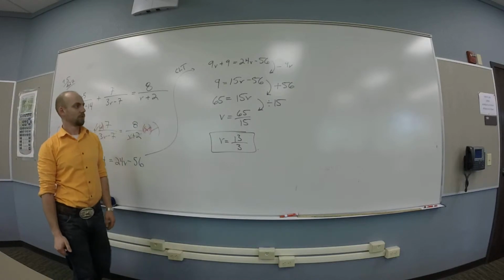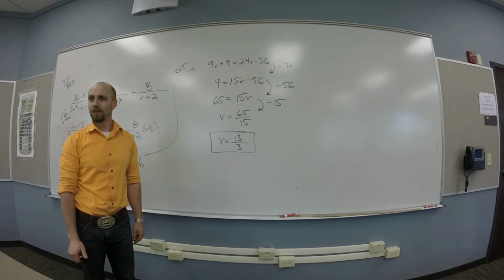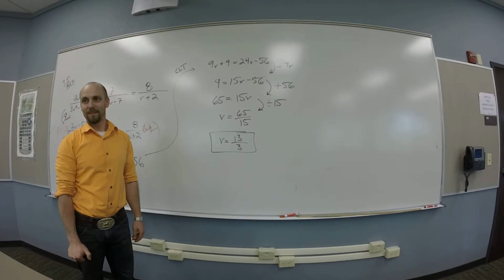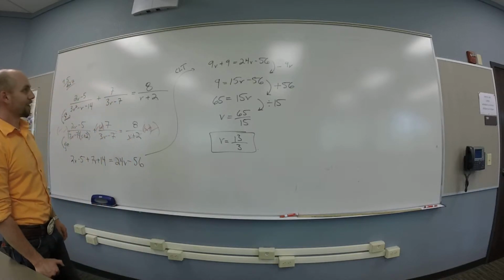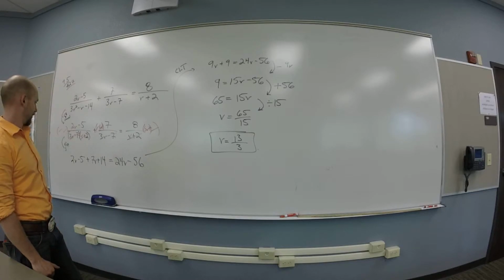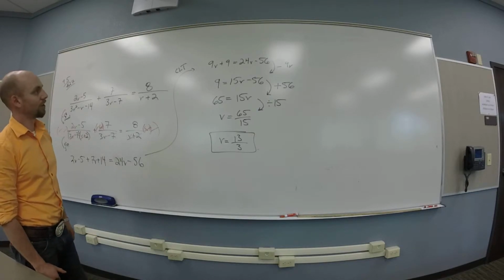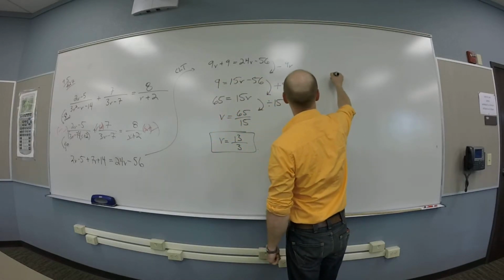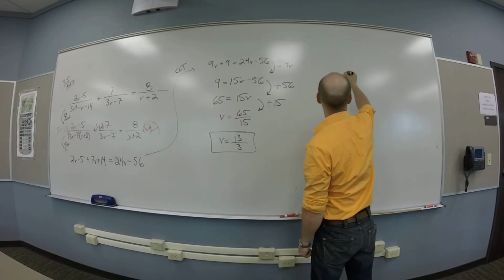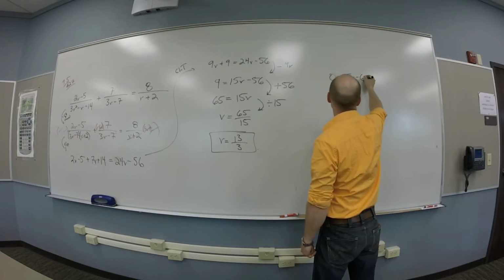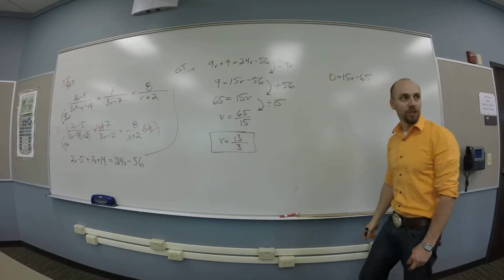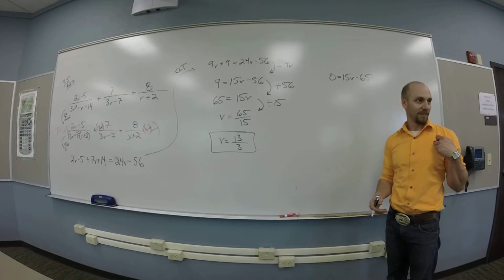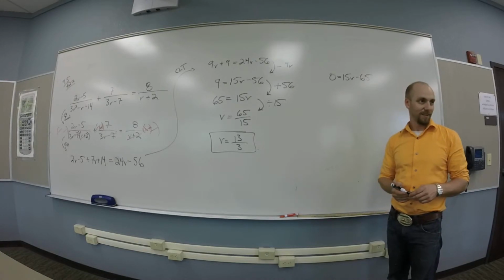No? Where was your mistake? I made it a parabola. I made all that stuff equal to 0 instead of a line. Instead of solving for v. So, you did a zero product rule? Oh, so you got to a stage where you had 0 is 15v minus 65, and then you just didn't know what to do with it? I did the quadratic equation or quadratic formula, and it just didn't work.